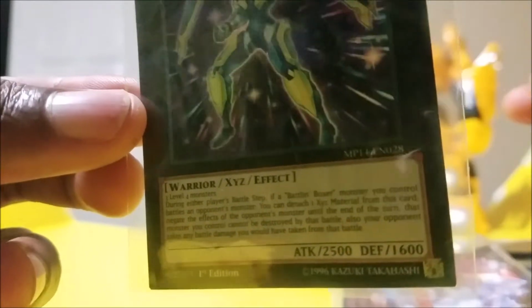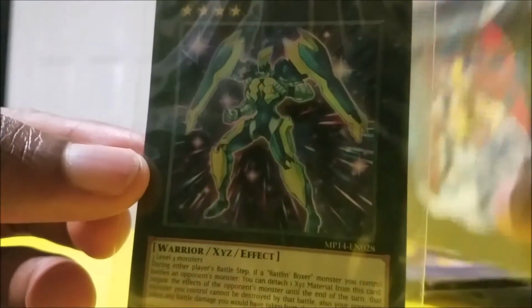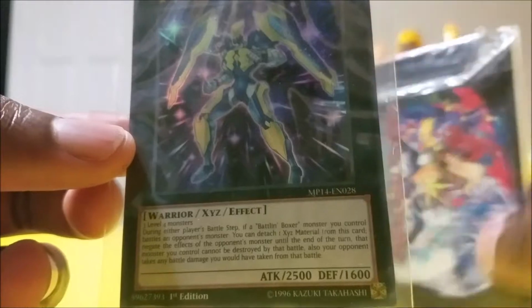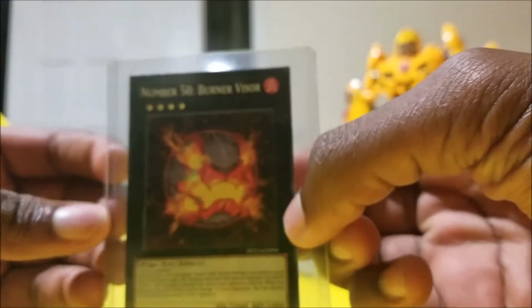This is the card Battling Boxer Star Dust. I'd have to say it's probably my second or third best card. Yeah, you're thinking, if that's your second best card, then you must have a trash deck. Guess what? Come in my house and you'll get wrecked. Except for those world champion winners or whatever, stay away from me. I don't want to duel you. Haven't dueled in a while anyway.